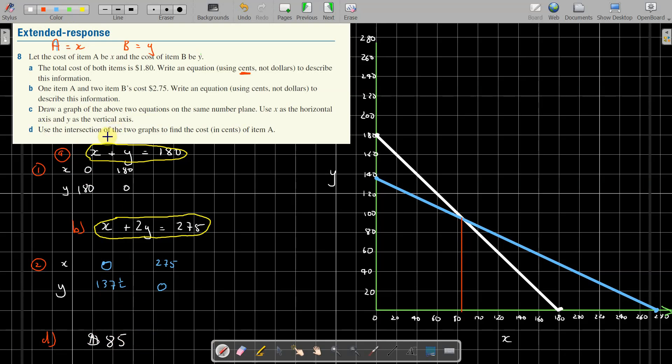Item A is 85. If item A is 85, then Y is 95. Does that make sense? And here, 85 plus... it's 180. Yeah, 95. Yep, makes sense. Very good. Thanks everyone, excellent, thank you.